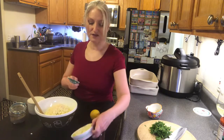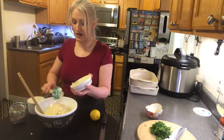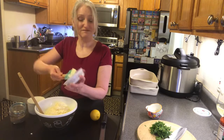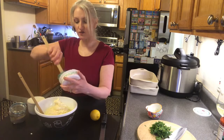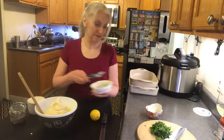and some mascarpone cheese. And mascarpone cheese is kind of like the Italian version of cream cheese. It's not as tangy, but it's really got a nice rich flavor, and that's what's going to bind everything together.